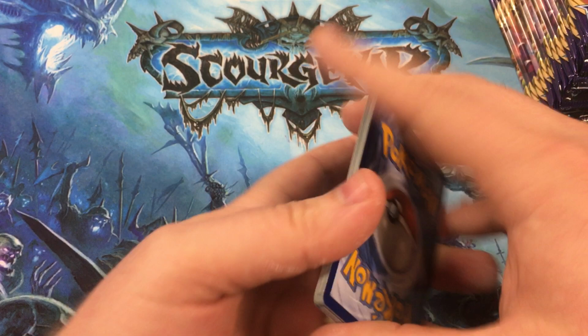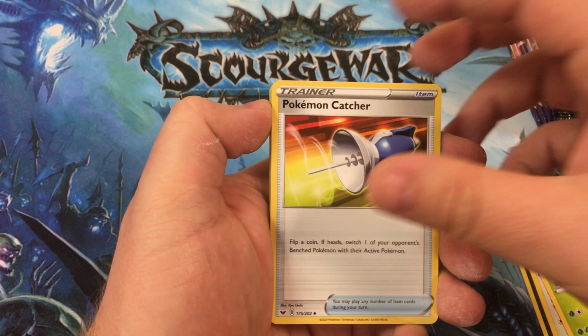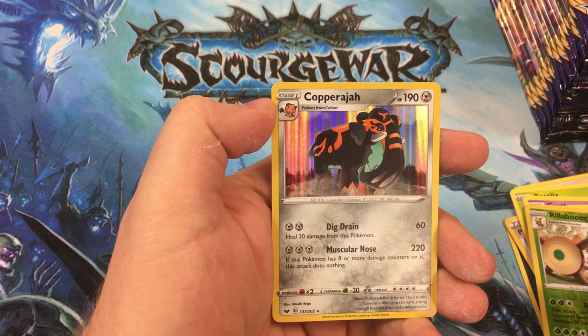Start here with the new energies. They look pretty dang slick. Look at that. All right, then we got Corvus Squire, Thwacky, Pokemon Catcher, Goldeen, Roselia, Ghastly, Ponyard, Sizzlipede, a Reverse Holo Rillaboom, and Copper Raja. Not a bad start. Holo Rare there. I'll take that.